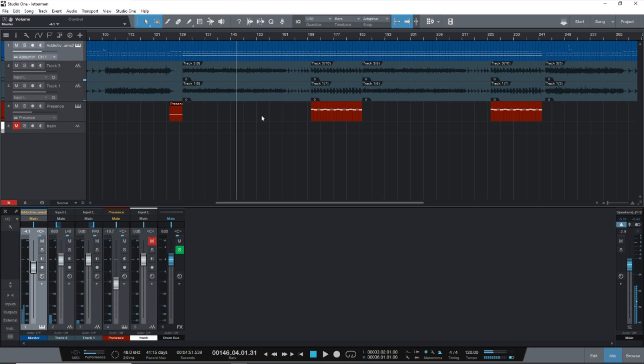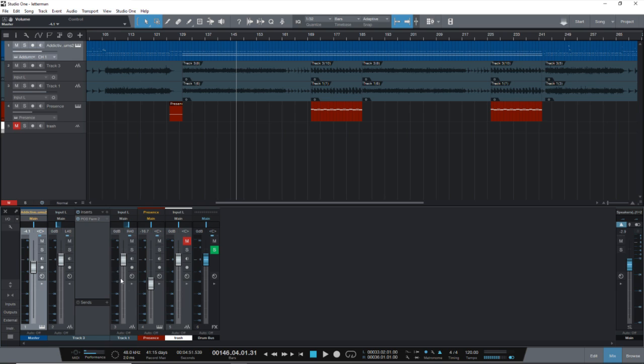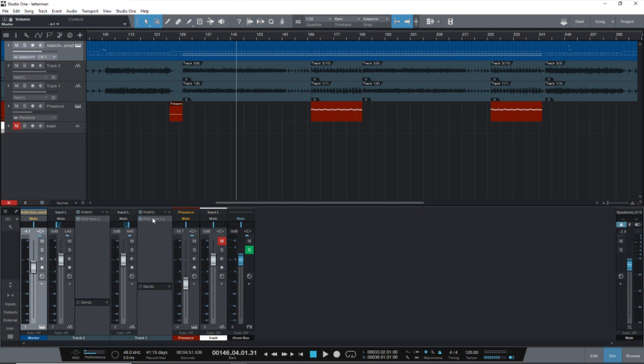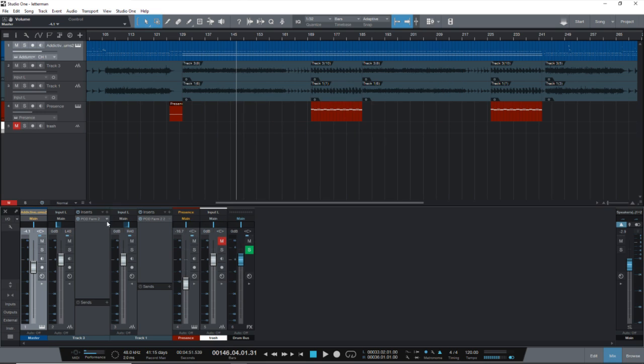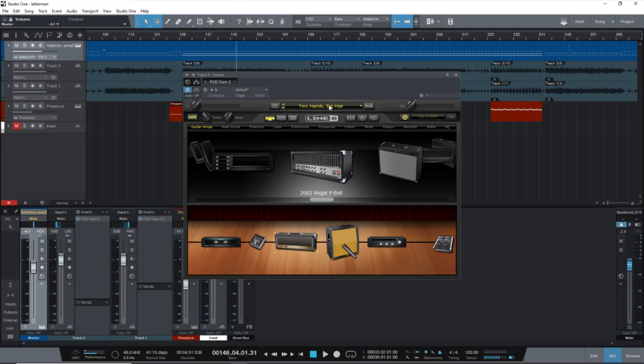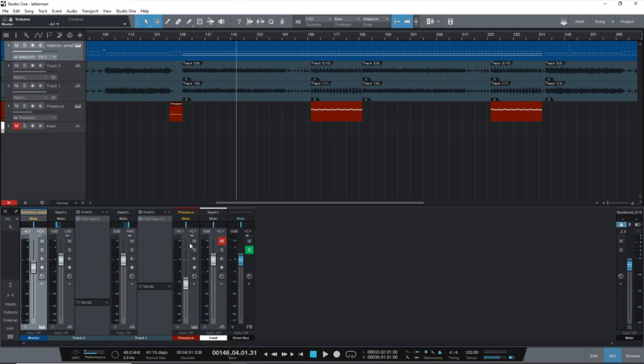And the way I record them, I have 2 separate guitar tracks. One is 40% to the right, one's 40% to the left. They have 2 different effects on them. They're using Pod Farm, but this is 2 Hands Big Hair. Now this is Avenged, and this is 2 Hands Big Hair. And I split them off to the side, so if you're wearing headphones, it sounds fuller. You don't want to put them all the way to the side because it kind of loses them, in my opinion.